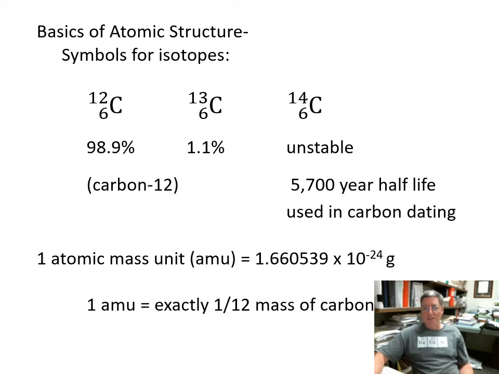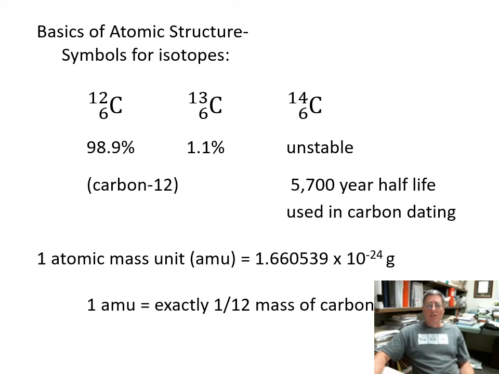We won't do that in Gen Chem, but we could figure out, if we had the symbol carbon and the mass number, well, we know carbon has an atomic number of 6 from the periodic table. We can look at the periodic table. And so see, that 6 doesn't change. That's what makes it carbon. And then the mass number changes.